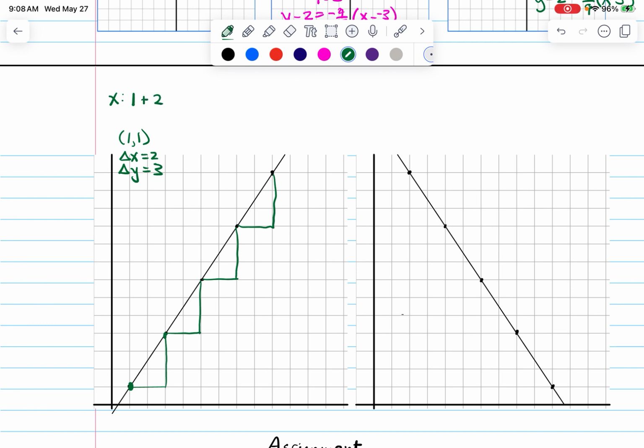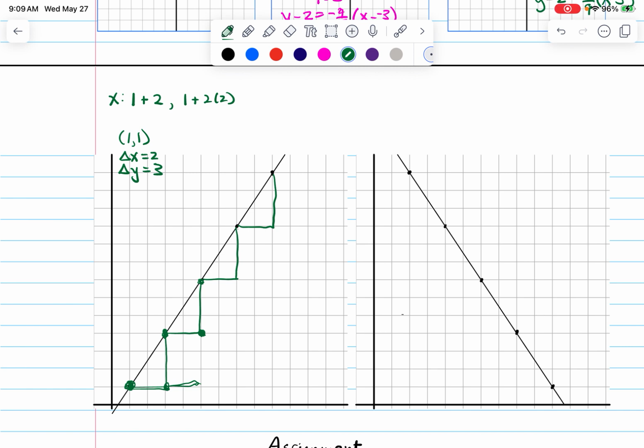See? I start off right here, and I add 2. Now, that takes me to this point right here. I didn't do the y's, but how do I get to the next one? Well, I add 2 more to that. See, from here, I need to go 2 more. So to get to the next point, I've got 1 plus 2 times 2. See? And that will take me to this point right here.